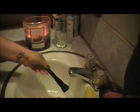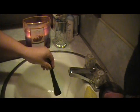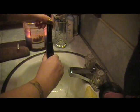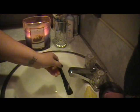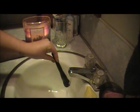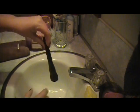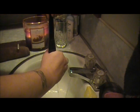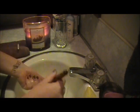Rinse the brush, kind of get some water in your hand and run the brush a little bit so you make sure you get the bristles clean, or the bottom bristles clean. Squeeze the excess water out if you still have dirty water. Keep running the brush under the water. Squeeze. You're still getting some dirt. At that point, I would go back with the soap.